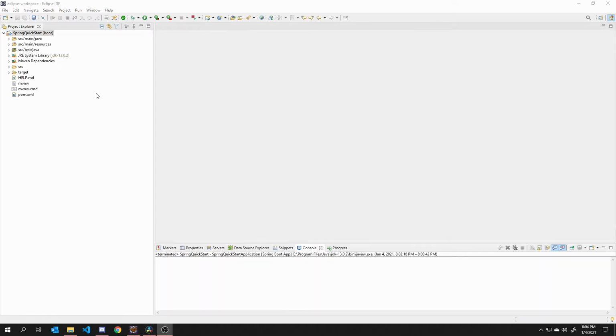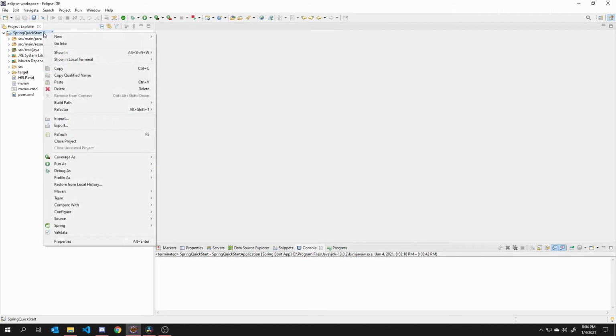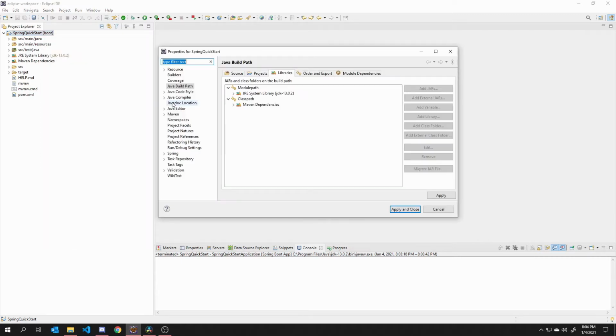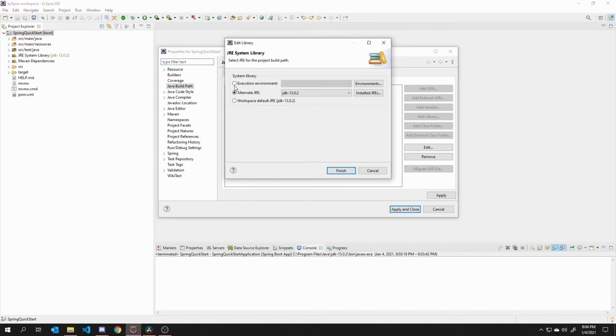Now, before running our project, what we're going to need to do is set the build path for our project. We're going to right click the project folder. We're going to then go to build path and then select configure build path. Then we're going to double click here. Make sure alternative JREs is selected.